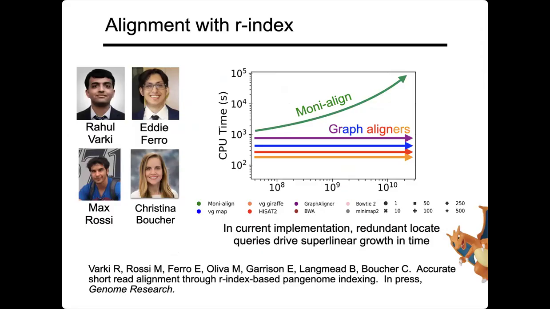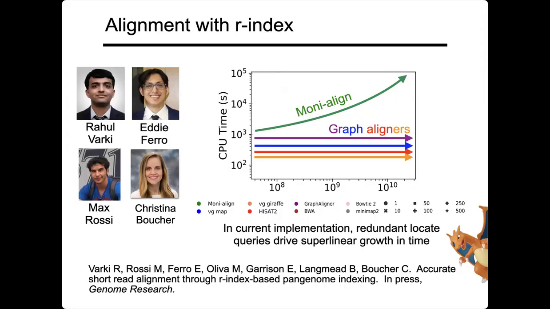And the main reason for that is that these are graph aligners. Graph aligners are aligning to a compressed representation of the pangenome. Ours is compressed, but not in the same way that a graph is compressed. A graph is compressed because it takes lots of homologous sequences and it makes it one thing in the representation. We compress in the sense that we get the big O of R style scaling, but we don't collapse the sequences that we're compressing, right? We just benefit automatically from the big O of R.